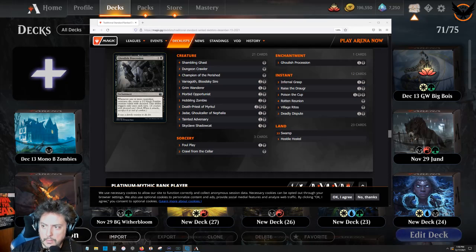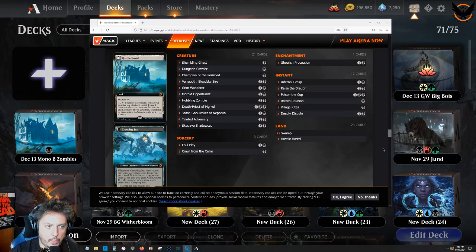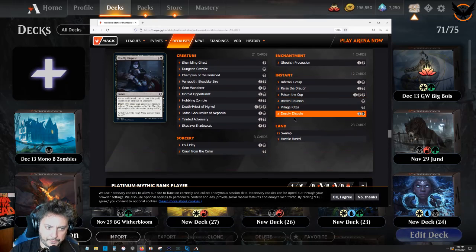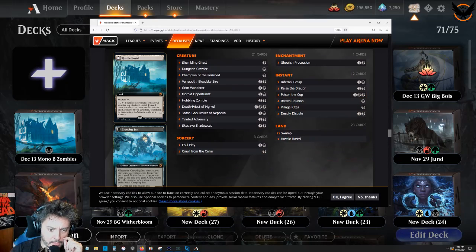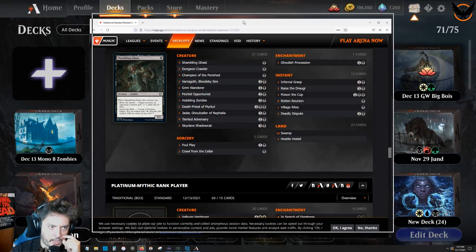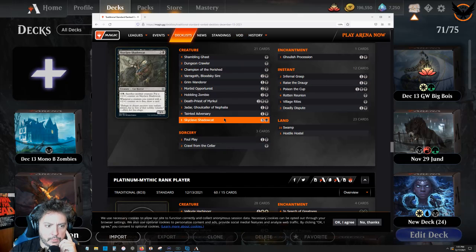Welcome to another video where I go over the deck lists from December 13th. These are some standard decks that some people were playing and they managed to go from platinum to mythic. Up today we have another zombie deck. This one's slightly different.